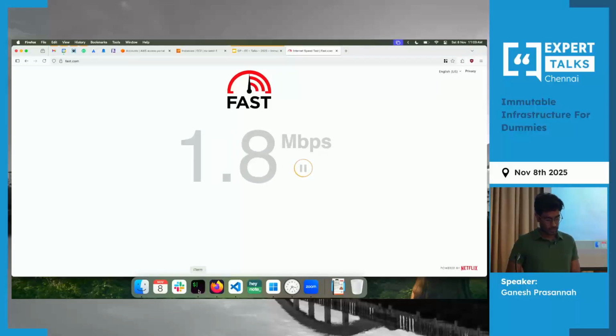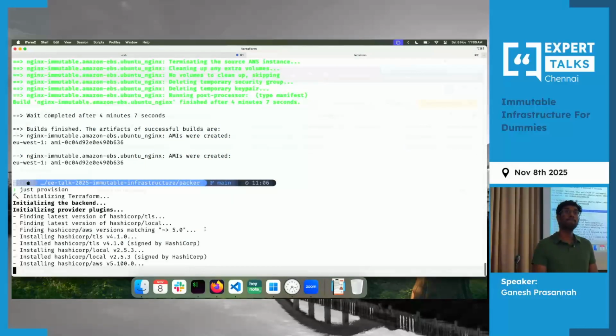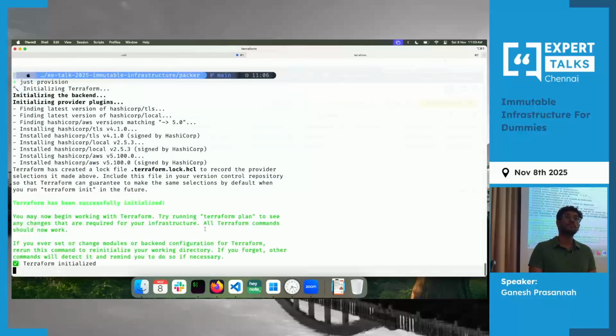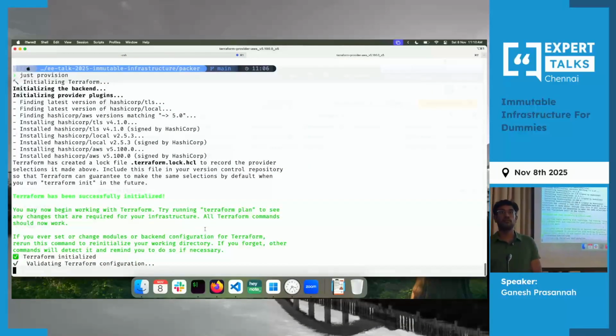Yeah, not great. Instead of manually building, we are using Terraform.